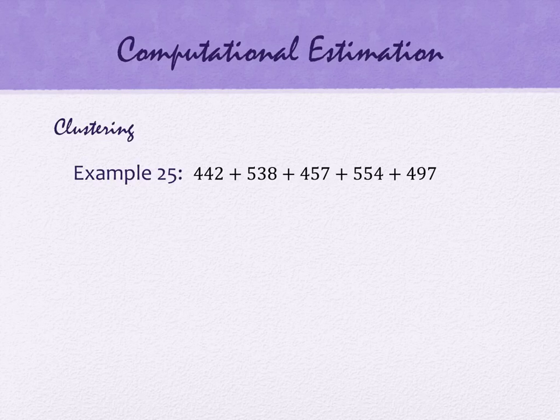Clustering is another example where when it works, it's fantastic, but it doesn't always work, right? Kind of like the one that Lauren was asking about. Clustering means that all the numbers are really close to the same value. What value are all these numbers pretty close to? They're close to 500, aren't they? Yeah, they are. So this is really like the number 500 added together how many times? 5, right? So what's 500 added to itself 5 times, or multiplied by 5? Yeah, this is 2,500.